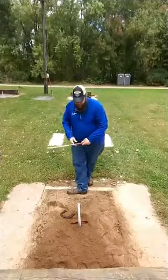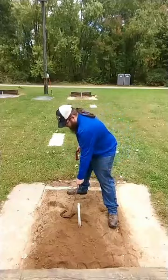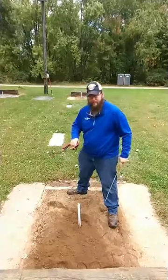Being as though I've thrown the Diamond Tournaments before, both shoes are fairly comfortable. A little bit different, but fairly comfortable shoes. Didn't do too bad.